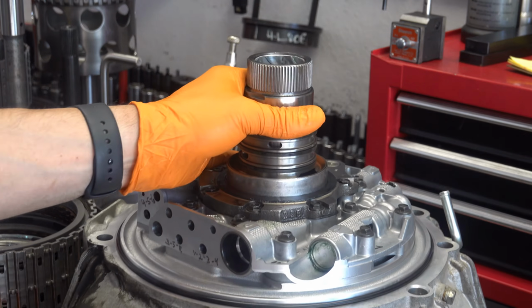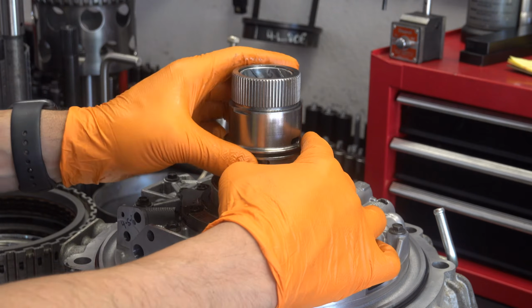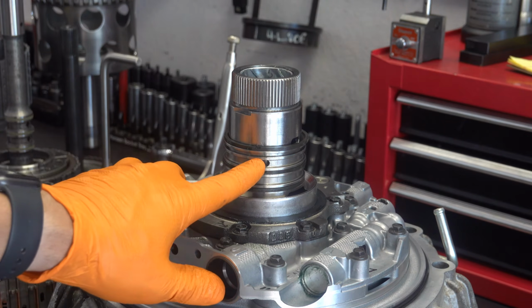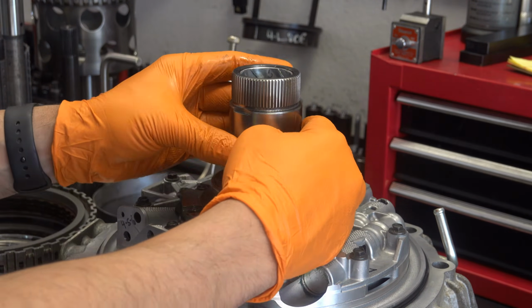Alright, so we have the first design stator, and as you can see, take the sealing ring off. Underneath there's nothing. I mean, it's just the sealing ring groove and that's it.